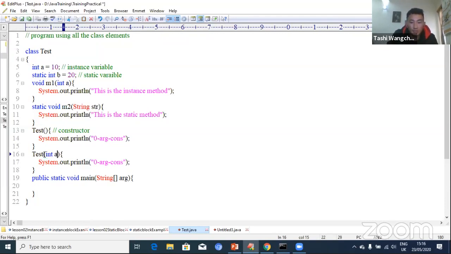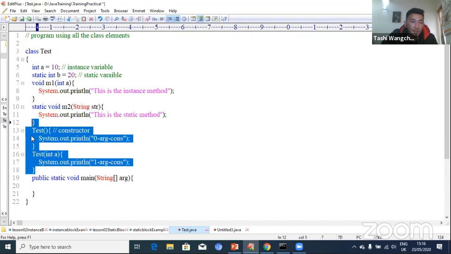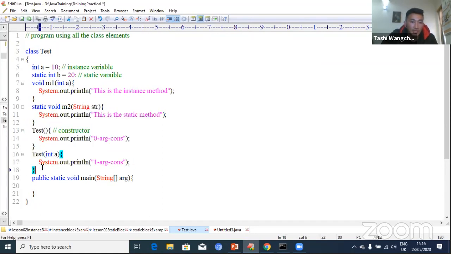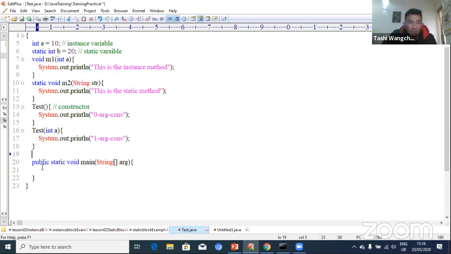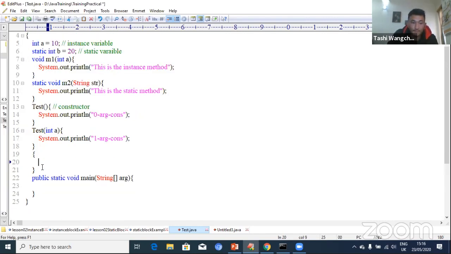It's just an example. Constructor is the third element of the class. Now we have the fourth element, that is the instance block. Let's just declare it. This is how we declare the instance block.